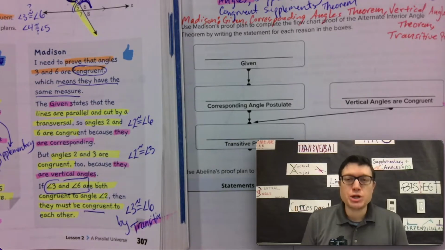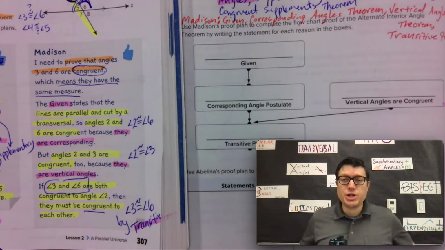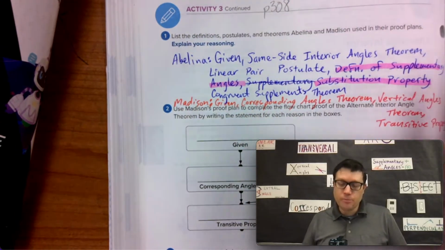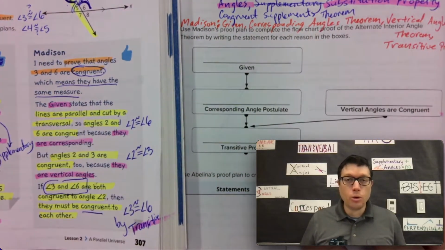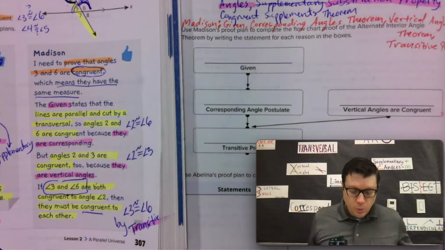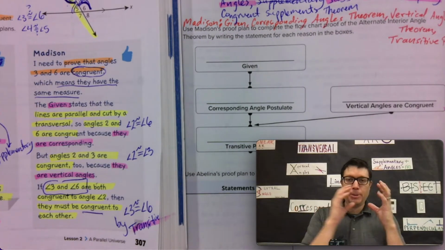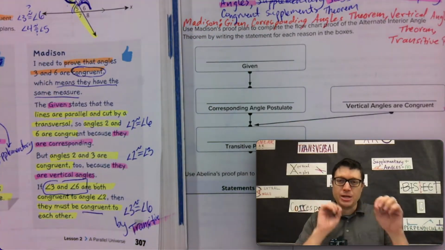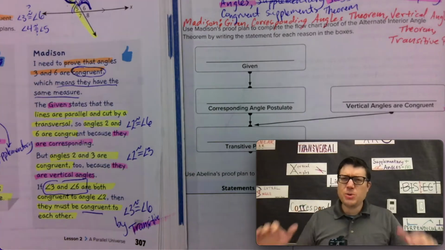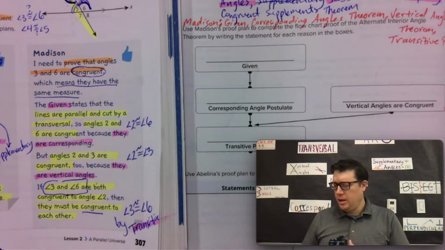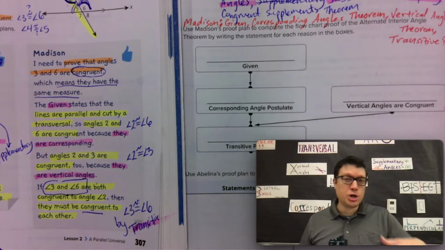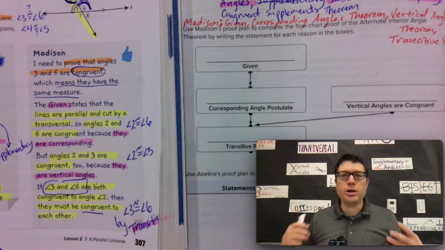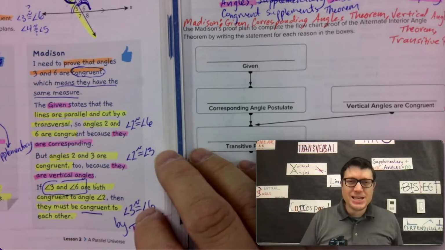This is page 308 part B, and we're going to do question 2 off of this page. If you don't have the list from before, please take a look at that video or capture it now off of a quick screenshot. We're going to take the paragraph proof that Madison is using and write it into a flowchart format. Because when you write a proof in one format, be it flowchart, 2-column or paragraph, we should be able to transition that into another form. Let's get into this one.